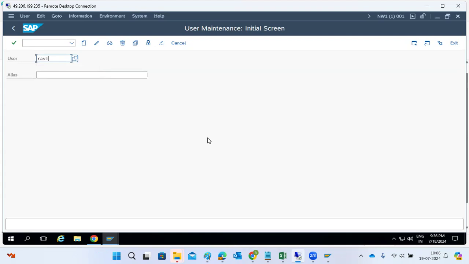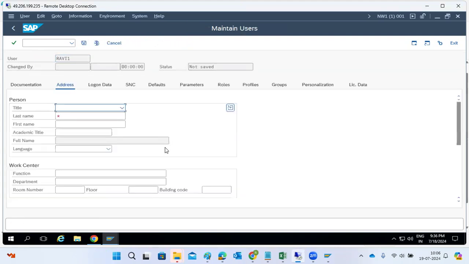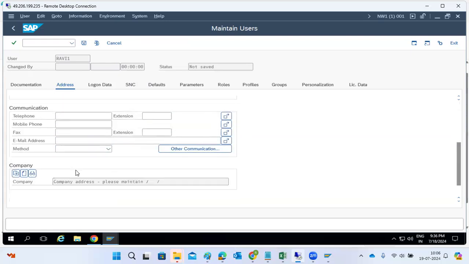If you are going to create it here, just click on the create button icon. Then what is the title of the user? What is the last name? What is the first name? These are some mandatory details we have to fill in here.